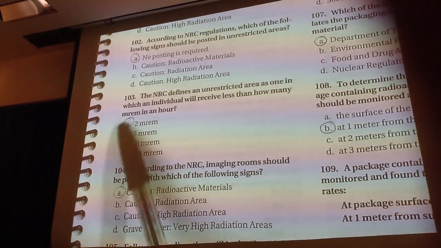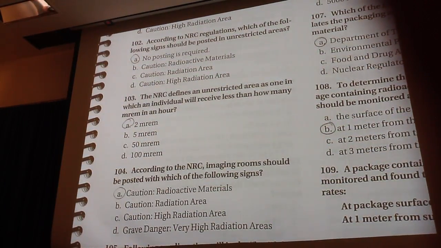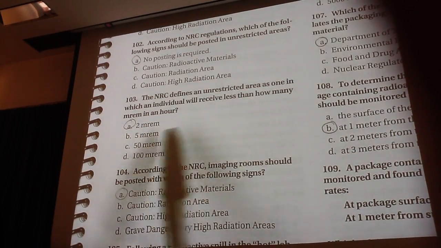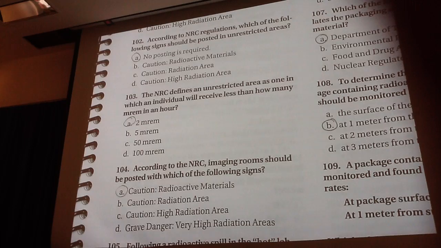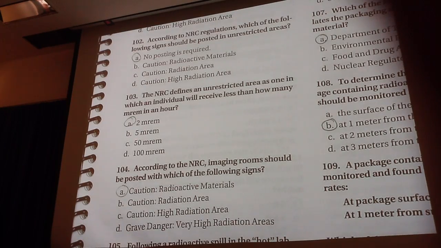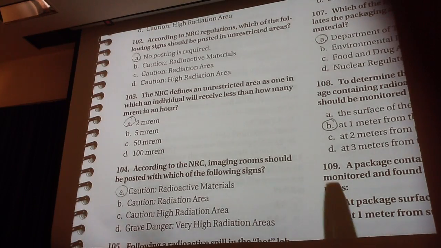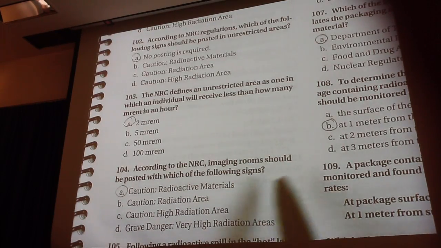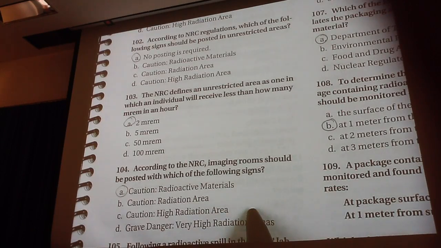Receive less than, you can see the answer is 2 millirem per hour. Now, what's the difference between a Röntgen, a rad, and a millirem? Millirentgens are only in air, right? Yeah. Röntgens are in air, and they're only for X-rays and gamma rays. But the good thing for us is that a Röntgen is almost equal to 1 rad.